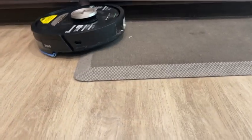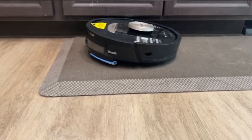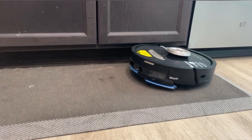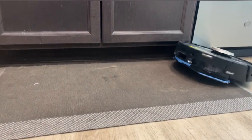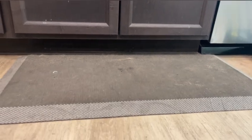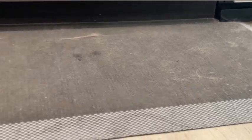Here it was trying to get the rug, so it has no problem lifting up and stopping the mopping and going over the rug. However, I'm super disappointed because it wasn't vacuuming the rug at all. There's actually dog hair on that rug and some other little things, and it didn't pick up any of it.